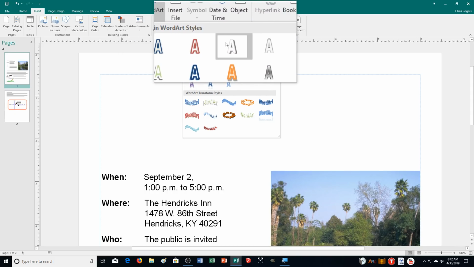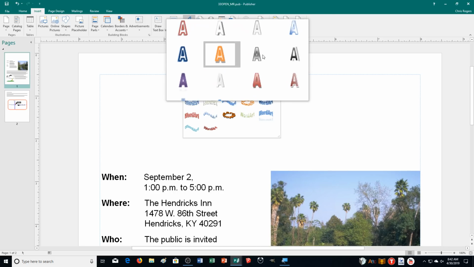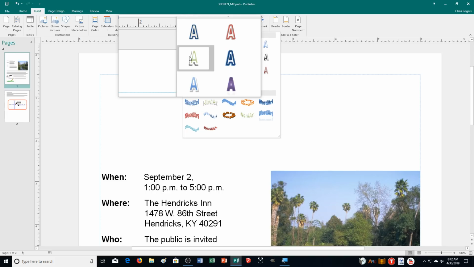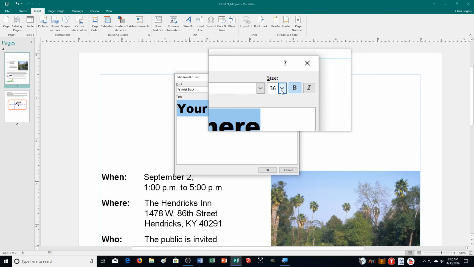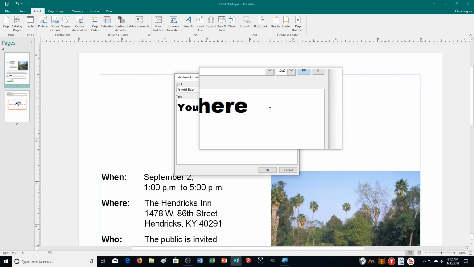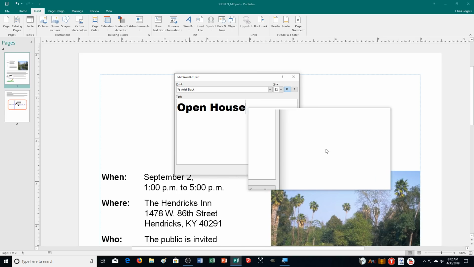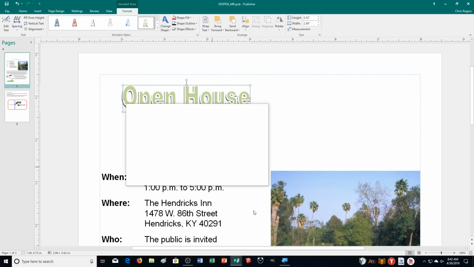Let's see if it's what it's supposed to be, which is supposed to apparently be Arial 32-point bold text. So we're going to go with this one right here. I think it's changed since we've had the textbook. So we're going to go with that one. Second row, first option for me. So it says Arial Black. We're going to change it to 32 because they did say that. And it says we need to name this Open House. So I type that in, I click OK, and it puts the font here for me. And let's move this up here.